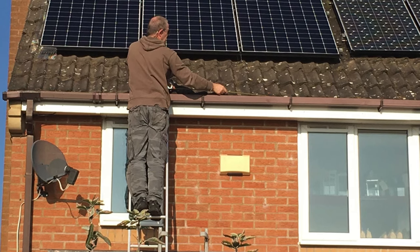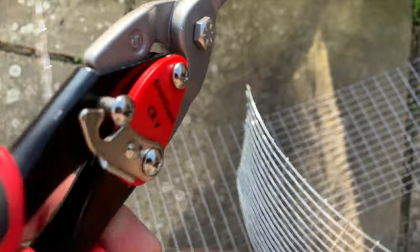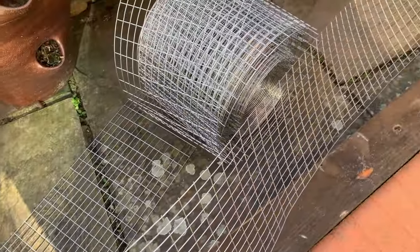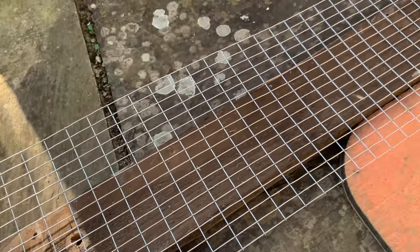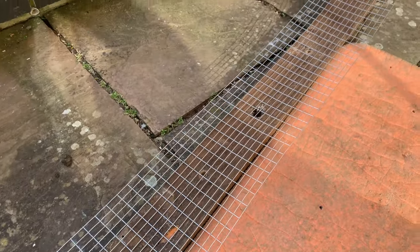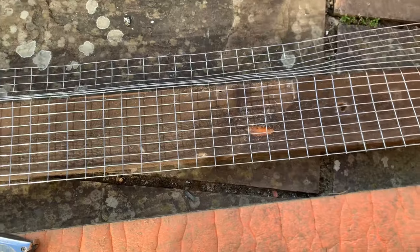First up was to measure how much wire was required and then cut that to length — fairly easy to cut with the tin snips. I've got a bit of board here which I use to bend the wire around. The wire is quite ductile and easy to bend; it just makes it easier to bend around a former or shape rather than trying to do it freehand, to get a cleaner bend.